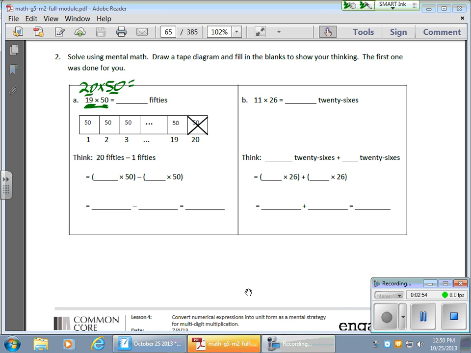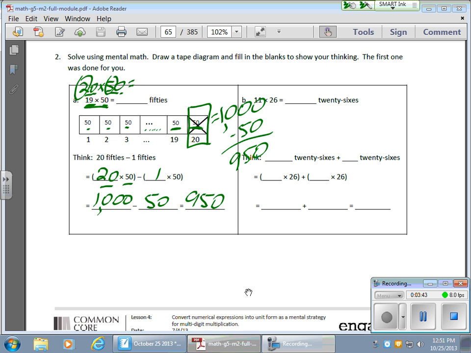Now, that sounds a bit complicated, but the diagram kind of works it out for you because here I'm showing I have 1, 2, 3, 4, 5, 6, 7, 8, 9, 10, all the way to 20 fifties. And 20 fifties, if we look down here, 20 fifties equals, well, my 2 times my 5 gives me 10, and my 2 more place values gives me 2 more place values gives me 1,000. And what I want to do here now is remove one of those groups of 50, and if I do remove one of those groups of 50, I wind up with 950. And what does that look like down here? Well, I have my 20 times my 50 minus my 1 times 50, or my 1,000 minus my 50 gives me my 950. The point is the kids are starting to get really used to multiplying in their head, and these diagrams kind of work things out or are training their minds to think in their head and to solve these problems mentally.